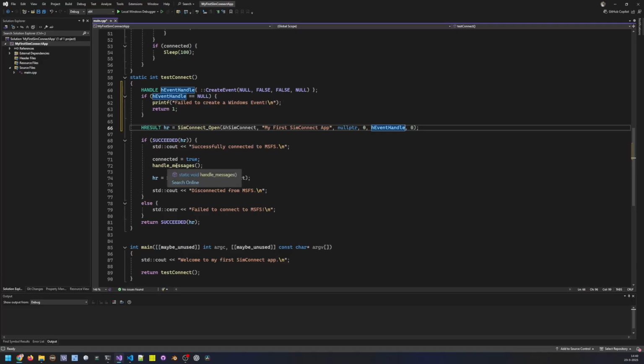Handle messages can now work in a different style, but of course it needs to use that event handle. So we'll pass the event handle to handle messages.